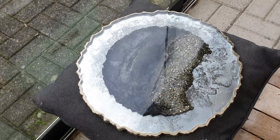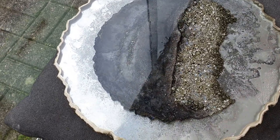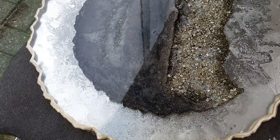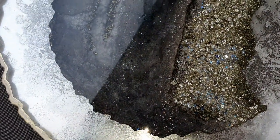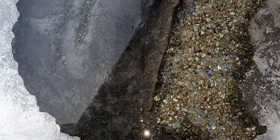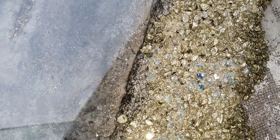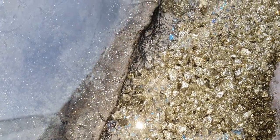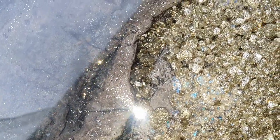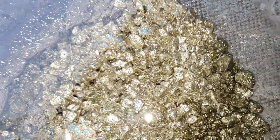So this is the end result. I have it outside in the daylight and I'm so pleased. I really love that mirror spray and I also love the stone in between those two resin layers. There you can see the nice sparkle of the pyrite I wanted to resemble. The sparkle on top of the resicrete. Yeah, I'm very happy with the end result.